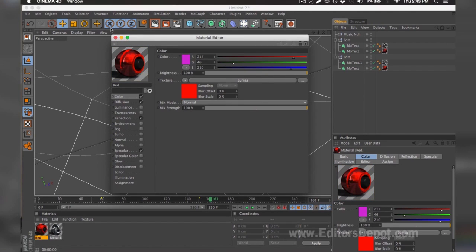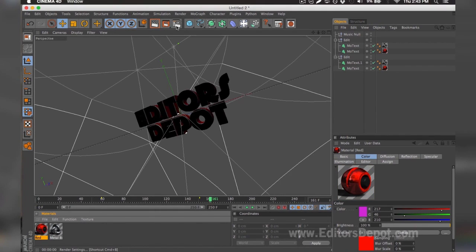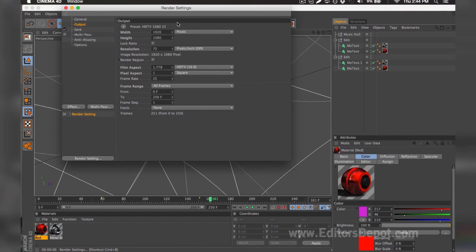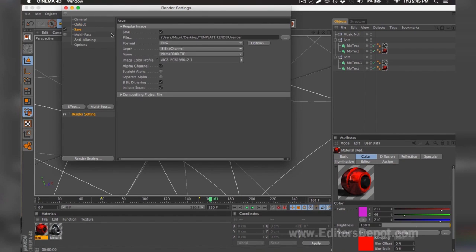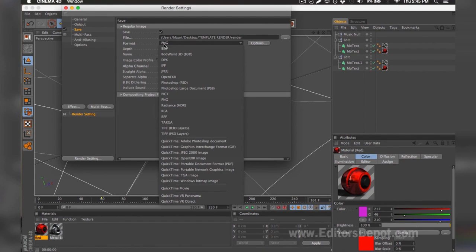I'm going to go ahead and keep it this way, and I'm going to go ahead and go to my render settings now. Once you're in the render settings, you're going to want to make sure that your width and height is set to 1920 x 1080 if you have a very good computer or decent computer and you have time. If you have a slow computer and you probably don't have that much time, you make sure you set it 1280 by 720. You want to make sure you tick all frames, and then you go to save. You make sure it's as a PNG sequence for a faster render that does not reduce quality at all.